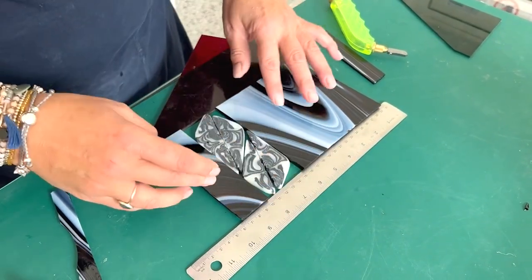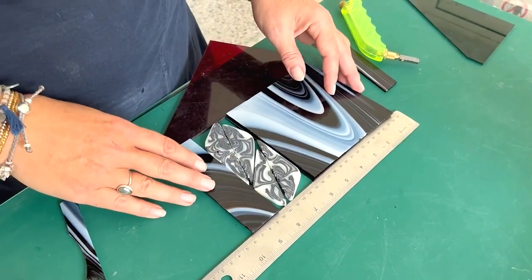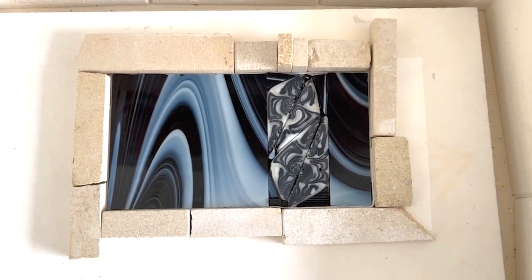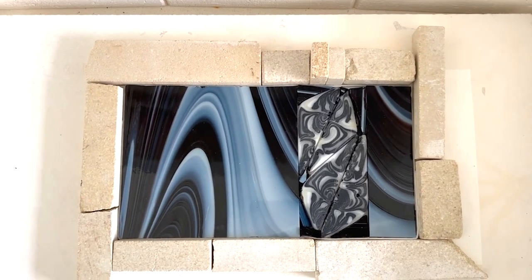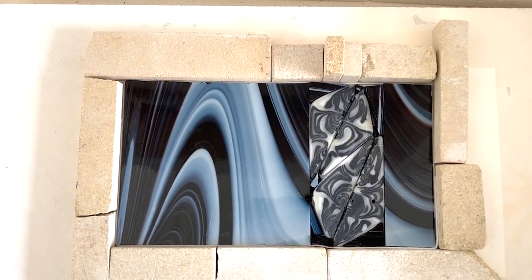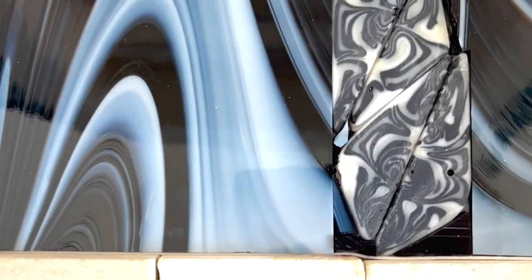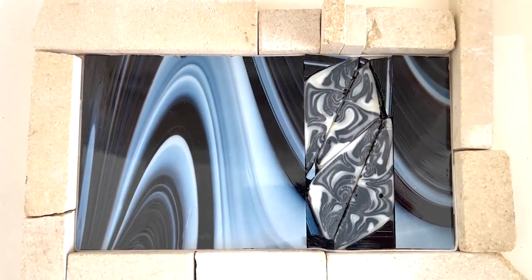It's good to use a straight line top and bottom to make sure the whole thing is straight, and then it will go on the full fuse. I'll show you how it looks before it goes in the kiln. So here it is in the kiln — we've dammed it. Damming it will keep it square and neat, which is kind of what I want for this platter. So it's going to go in the kiln now like this, with the edges filled in with extra bits of scrap.